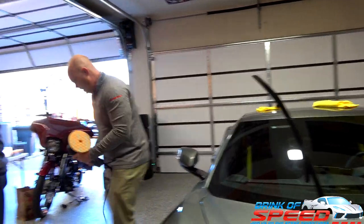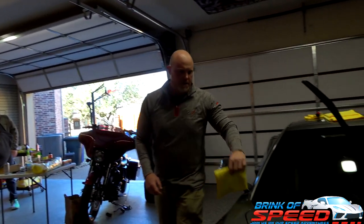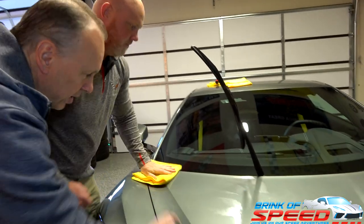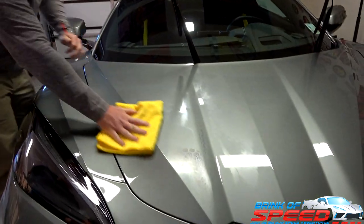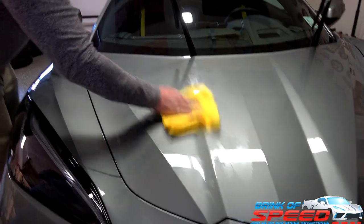The key is to do a paddle at a time, right? Don't get too far ahead of yourself. Just take your time. Paddle at a time, even a section of the paddle. Exactly. And we want to be careful when we get to the different edges, right? We don't want to spend a lot of time on those.